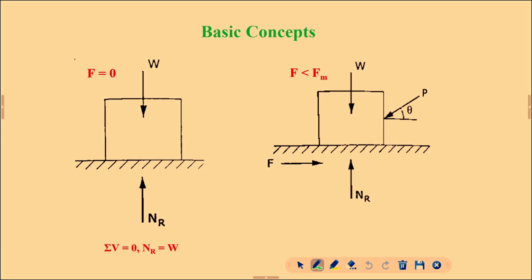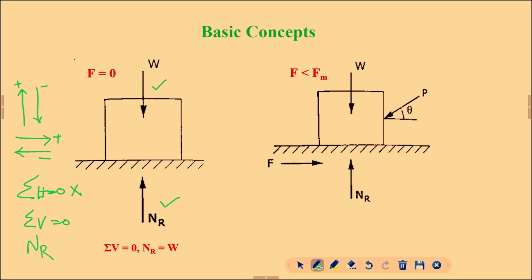Here there is no horizontal force, right? So, you leave this equation. Next is summation of V equal to 0. We have W as the vertical force and NR as the opposite force. Suppose the force acting upward is positive, the force acting downward is negative, the horizontal force in this direction is positive and in the opposite direction negative. Accordingly, you take N suffix R positive, minus W equal to 0. So, if you equate this, we will get NR equal to W.